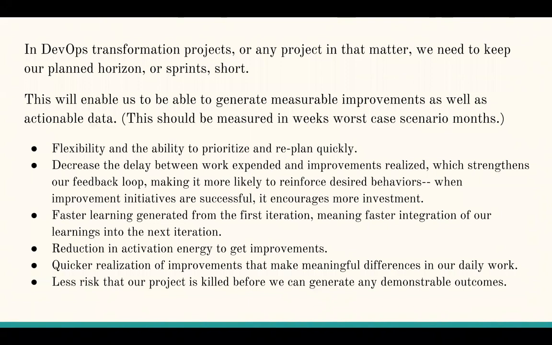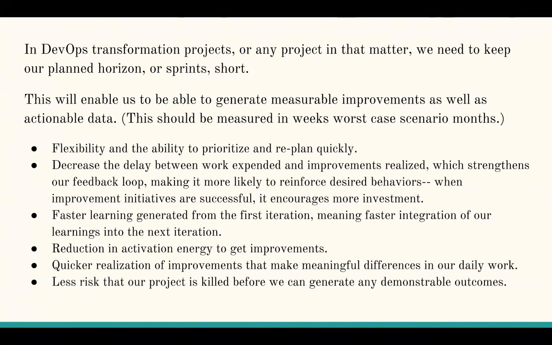The reason we want to do this is for flexibility and the ability to prioritize and replan quickly, and to decrease the delay between work expended and improvements. This just strengthens our feedback loop, makes it more likely to reinforce desired behaviors. When improvement initiatives are successful, it encourages more investment. Faster learning generated from the first iteration means faster integration of our learning into the next iteration. There's a reduction in activation energy to get improvements, and quicker realization of those improvements that make meaningful differences in our daily work, and we generate less of a risk that our project is killed before we can get any kind of demonstrable outcome.